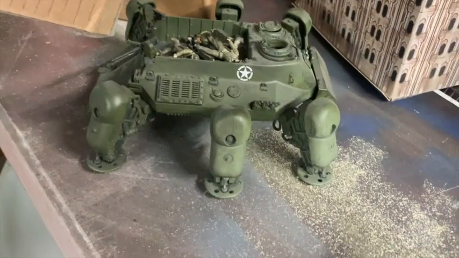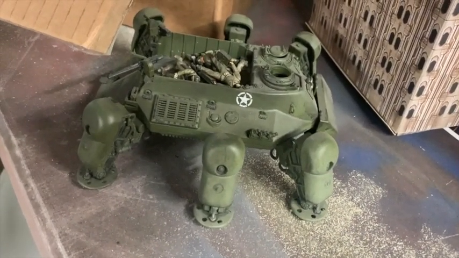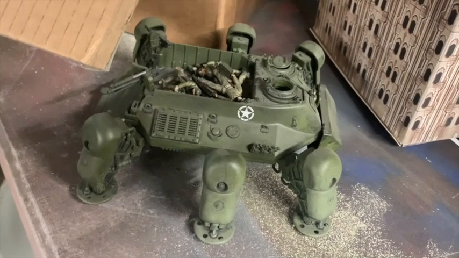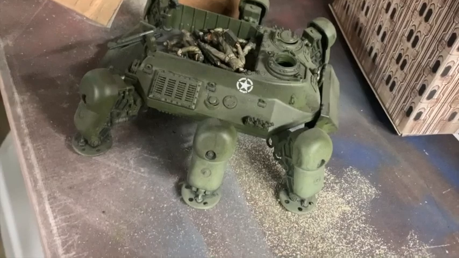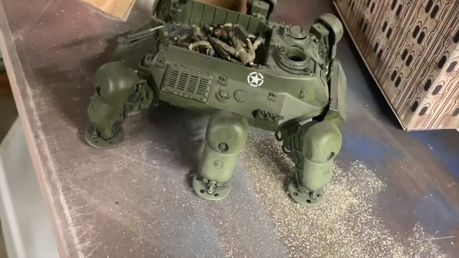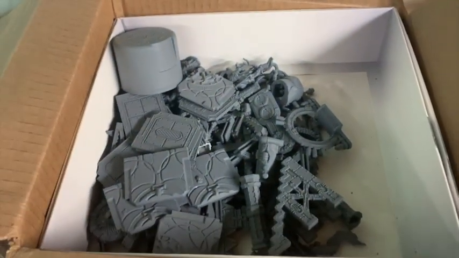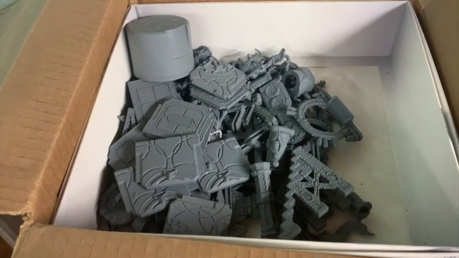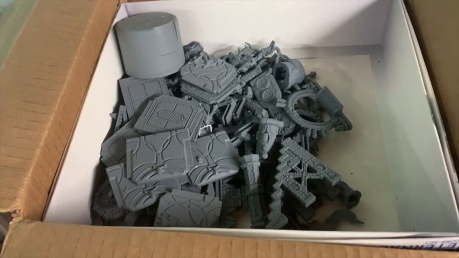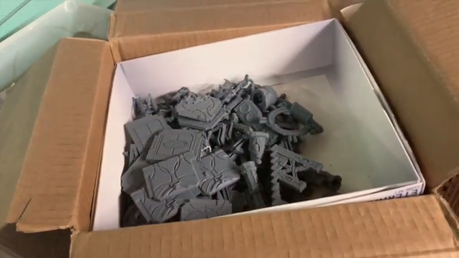Now here we have a six-legged walker from the U.S. Allies. Well, the Allies in general. And this thing is here because it needs a little bit of fixing and gluing. And some scenery parts from the Ramparts Kickstarter from Archon Studios. Oops, that's trash.